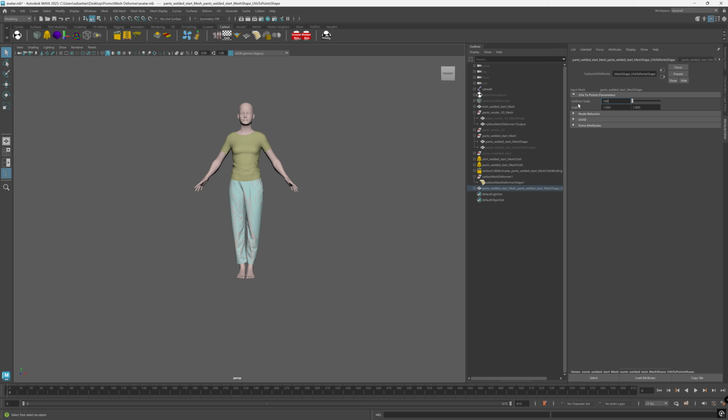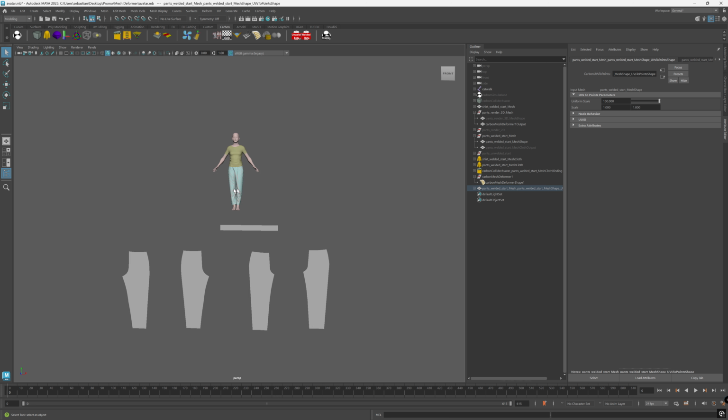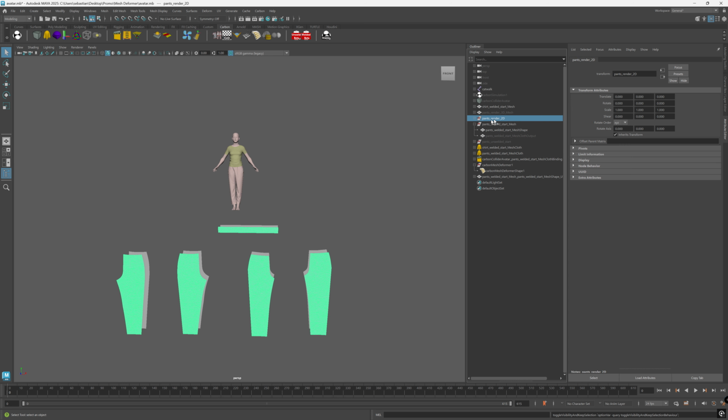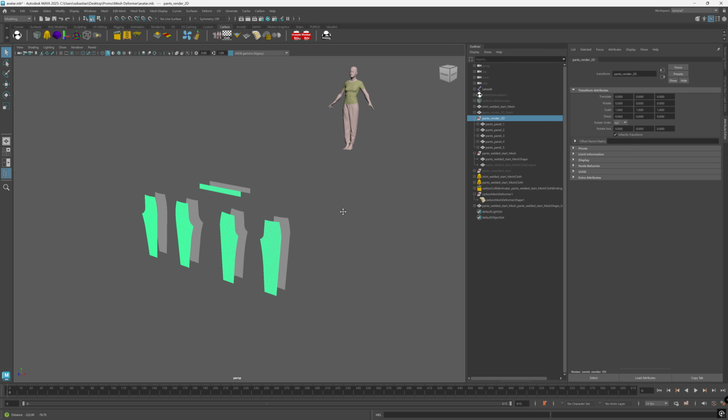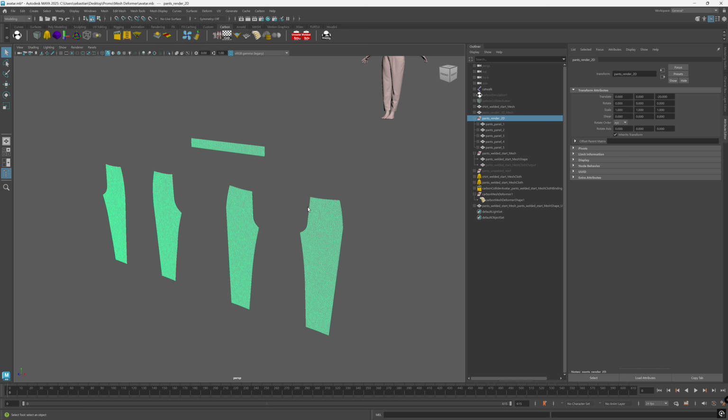And the uniform scale, if correctly exported, is 100. And here we have our flat panels of our pants. Now we can use a flat render mesh. So let me hide this one. And I actually have render pants 2D, which are here already. There we go. Now they are slightly offset because the way Glow exports, it always puts a 20 on the Z axis. So I just do -20 and now they overlap.